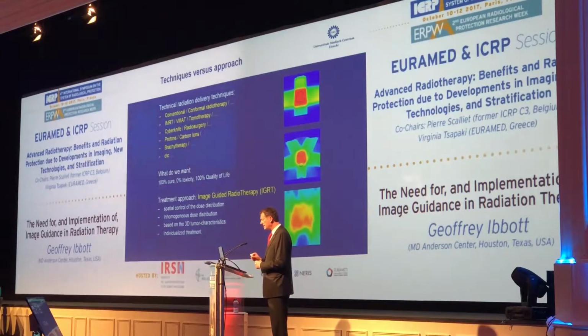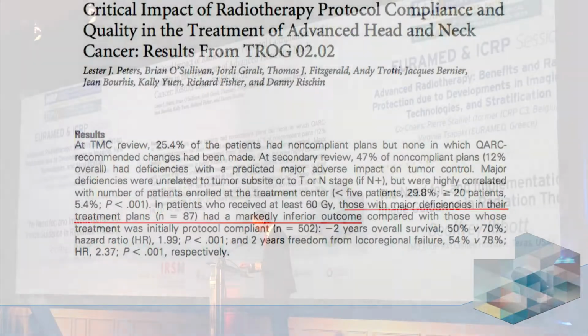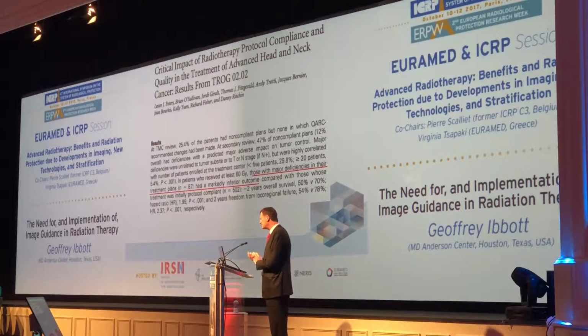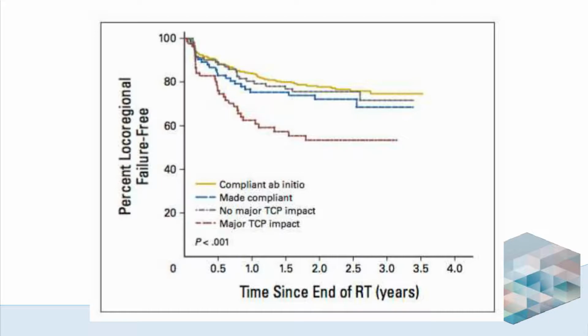And image-guided therapy contributes to that by helping us see what it is we're aiming at and trying to treat and what it is we need to avoid. I'm going to point to a couple of articles here, one of which Dr. Gregoire also mentioned. And so I will only remind you, as he did, that this study, in part, demonstrated how important the quality of radiation therapy was. And what he didn't mention was that, in fact, the poor quality of some of the radiation therapy delivered on this trial masked the benefits of combined chemotherapy and radiation, which was actually the goal of the study, to demonstrate that.